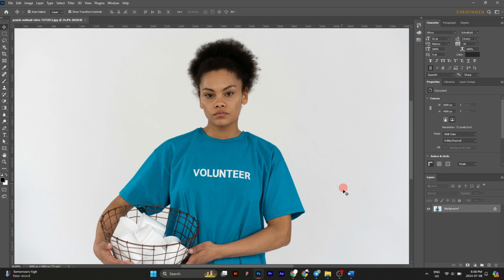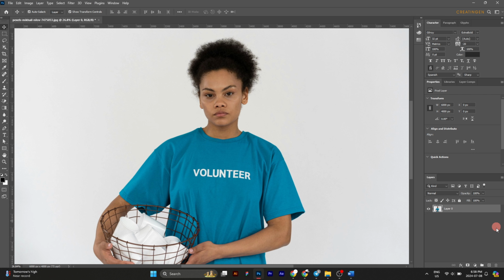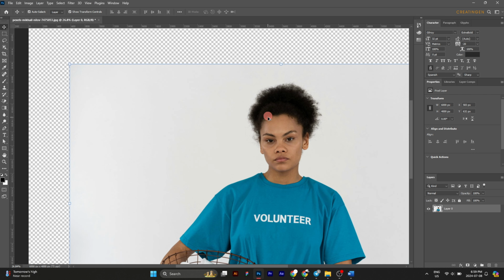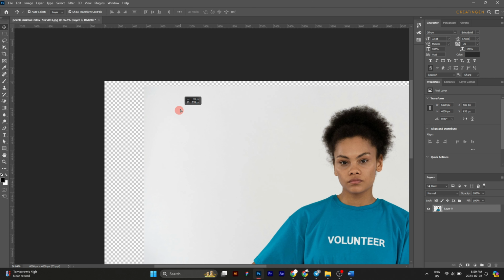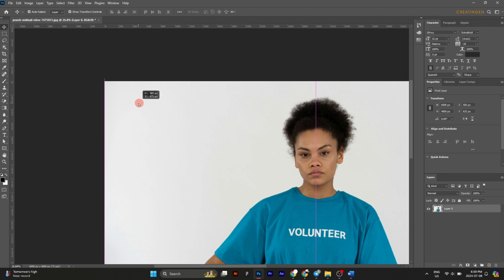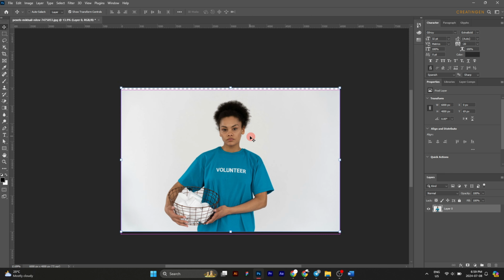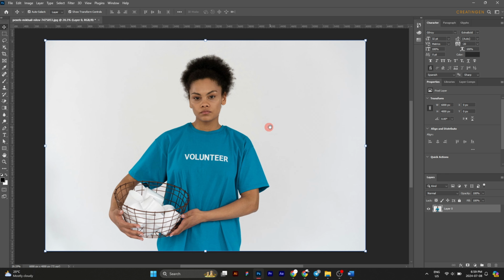The first tool is the Move tool. So with that selected, if we go over to our layers here, and I unlock this layer, I can click and drag around Kendra. Just about any object that's identifiable within the Photoshop interface can be manipulated by the Move tool. This includes text, selections, pasted objects, and even entire layers.